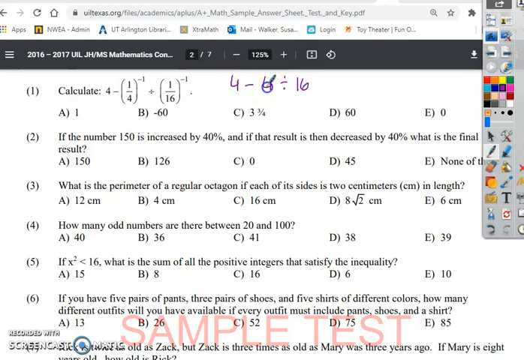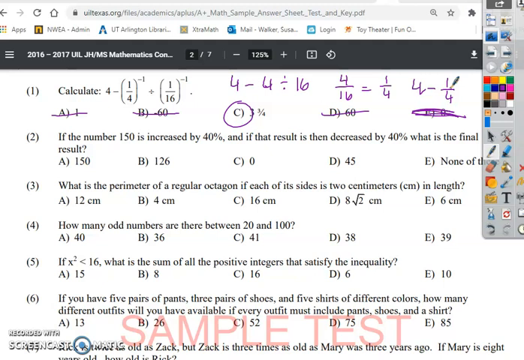Don't do 4 minus 4 is 0, because then 0 divided by 16 is 0. Don't do that one. You have to do 4 divided by 16. When I simplify it, I'm going to get 1/4. So basically, guys, I'm doing 4 minus 1/4. So that's no, no, and no. There's only one answer that will work. Think about it. 4 take away less than 1 whole, so I still have 3. And if you think of a picture of that, 4 wholes take away 1/4, you're left with 3 3/4.